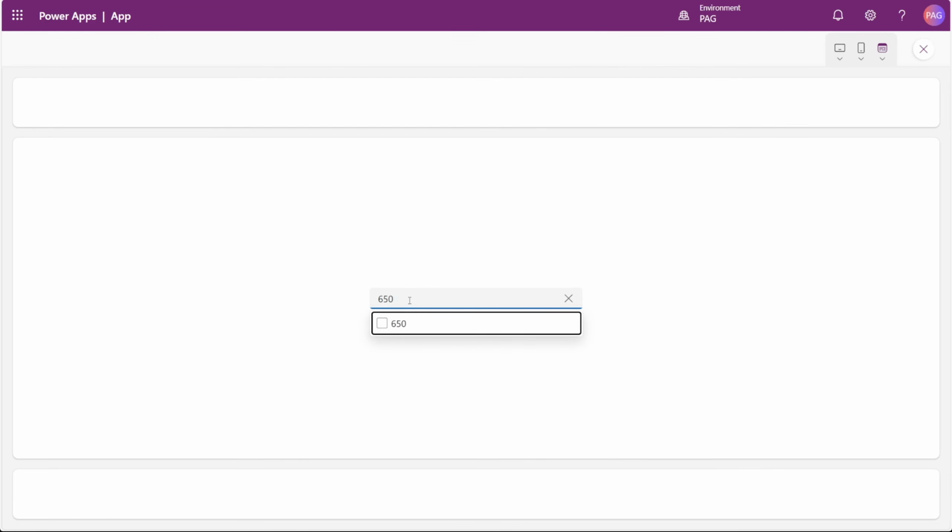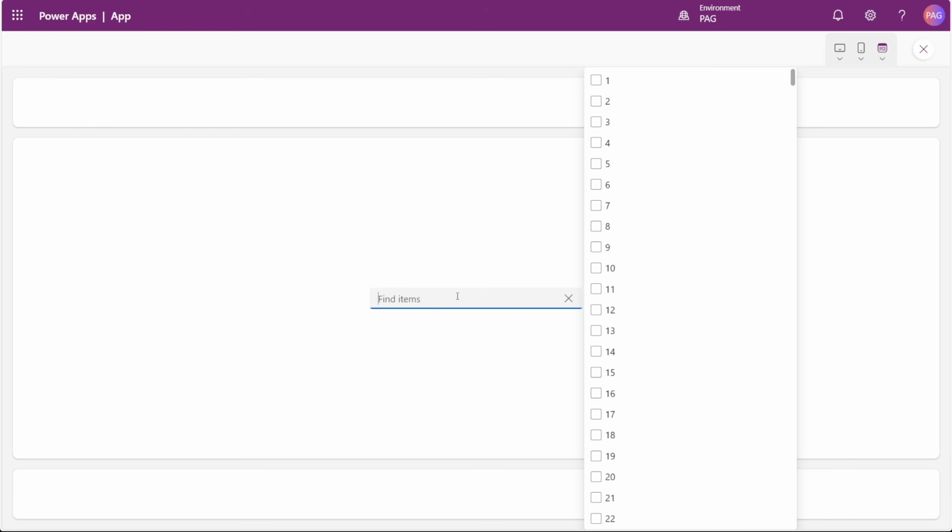I can search for another item. Again, this is searching our SharePoint list using the filter of our search text, and we can see all three of those items are selected. This is fantastic to see because we had to create a workaround using collections in order to store the context of which items we had selected. In this case, it's keeping the context of that and works pretty much as you would expect.